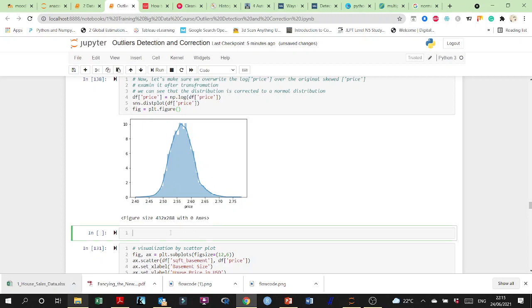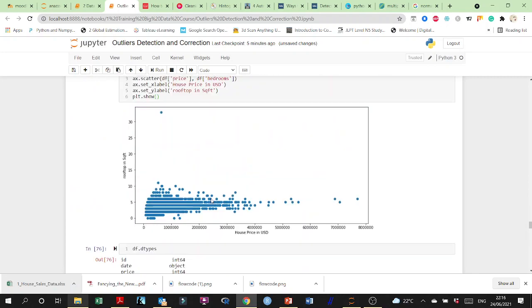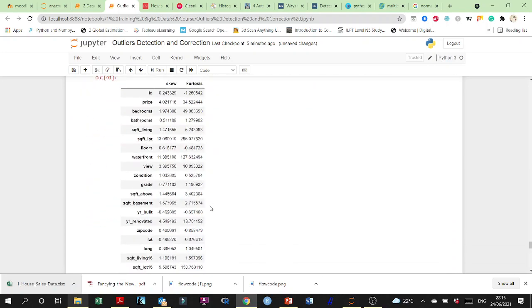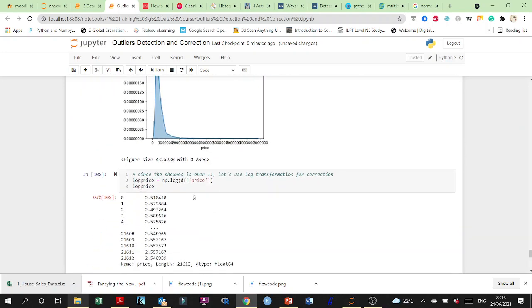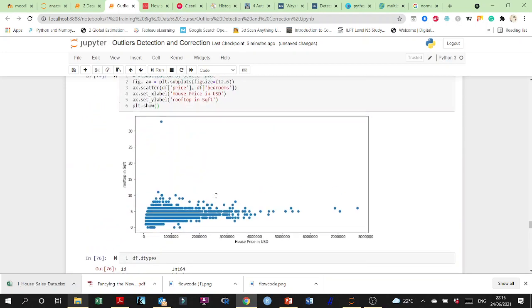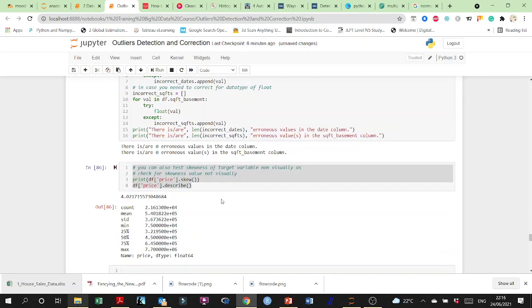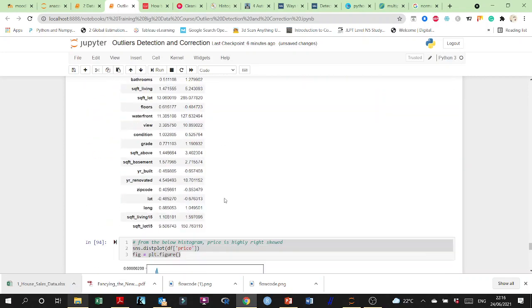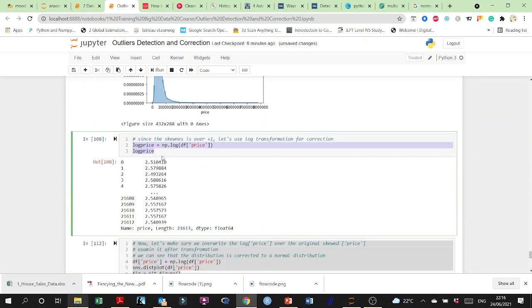So if you want, before we get any further, I would like to show you the values here. But now I cannot show it to you because price has already been transformed. So this is if you want to see how log price looks, if you want to explore that NumPy log, how did it change the data.